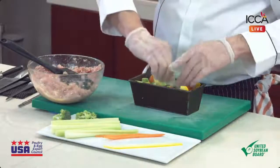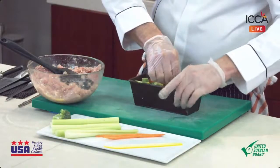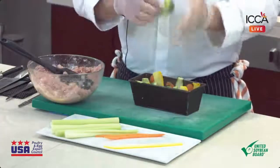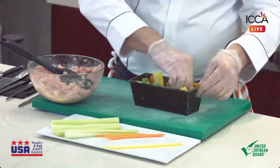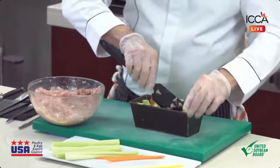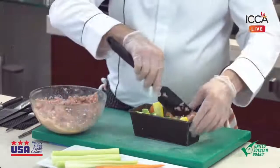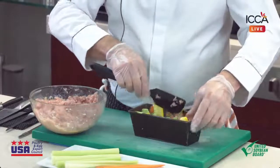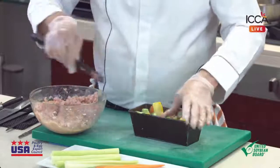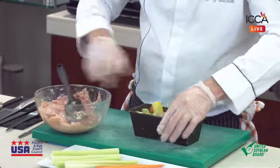And I put it with the stem side down, the flower side down, and we'll see, because I'm going to turn the terrine upside down. So when I turn it upside down, this side will be on top. And lay the whole. Now, in between that, I'm going to layer some of my forced meat again and press it down as I go. Now, be gentle, be careful not to disrupt the pattern you've got going on on the inside.